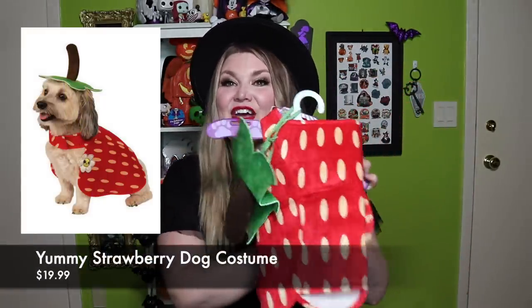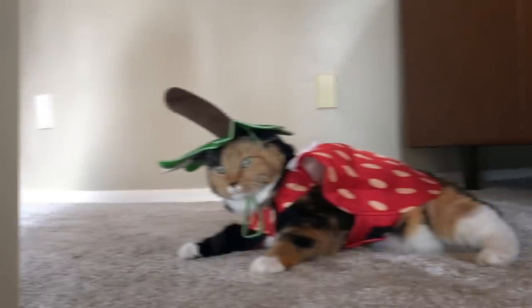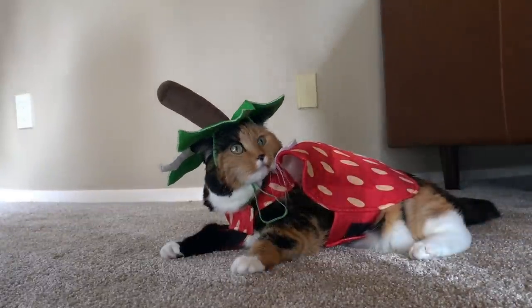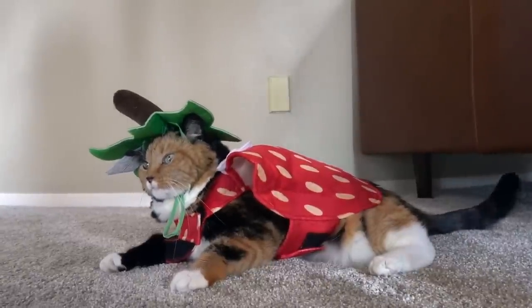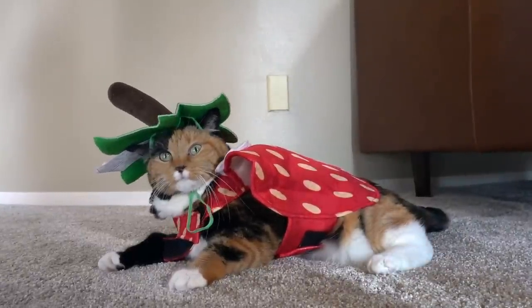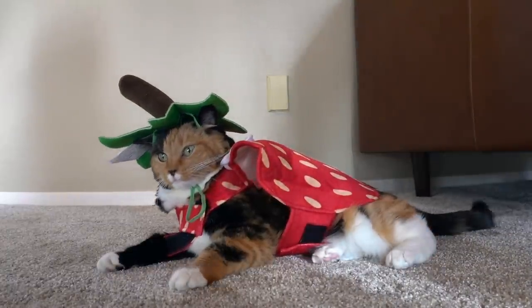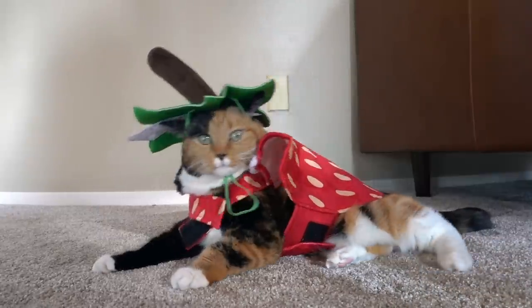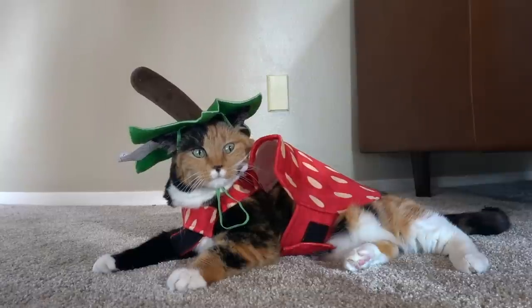We are moving on to Telly Belly's strawberry costume — this is a pet costume. It did have a dog on the packaging. So let's go ahead and roll the footage of Telly in her strawberry costume. Here is Telly Belly in her strawberry costume. I think she looks adorable. The costume is a little bit big on her — we followed the measurements exactly and they were just a little bit too big. But the hat on her is really comfortable. Generally when she gets in costume, she sits down for a minute and then gets a little more comfortable and moves around. I thought this was super duper adorable.